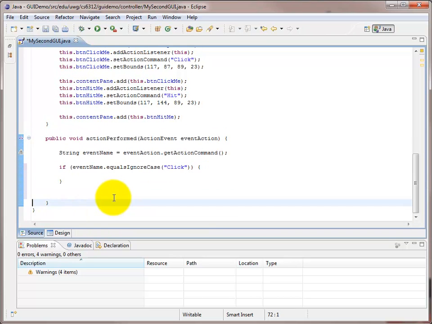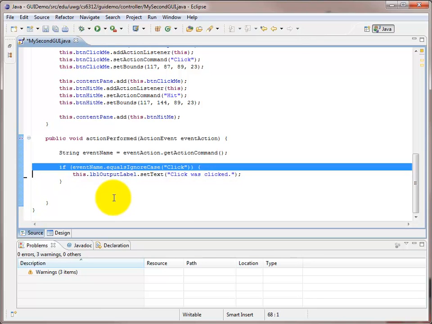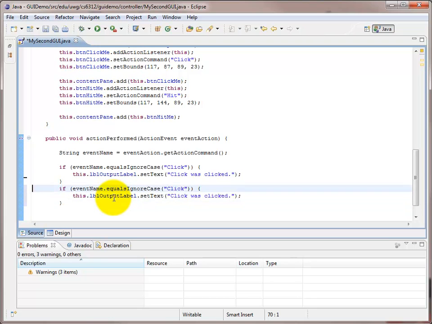So then I can say here, click was clicked. And I can add an else on that, else if eventName equals hit, say hit was clicked.